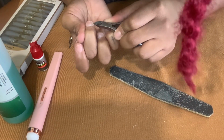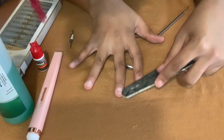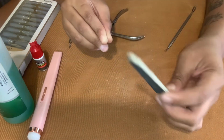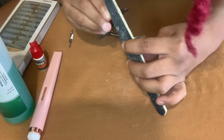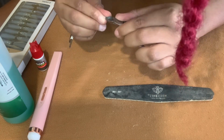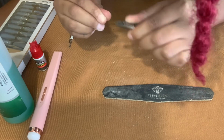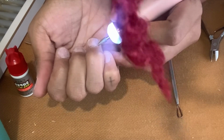And then I got into gel. I really love gel, and I even started doing my own gel sets. But then I noticed that I'm allergic to something that I used to do the gel. And I've tried different brands and all of that. And I noticed that every single time I do gel nails, I get a rash around the cuticle of my nails, whether it's my toe or my fingers. I would always get a rash.